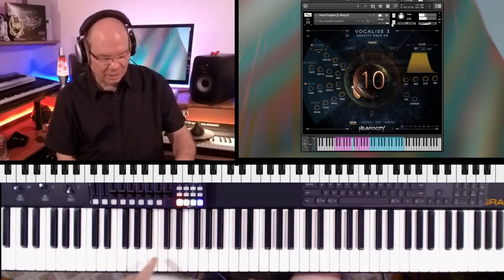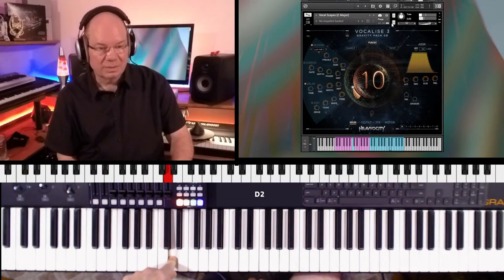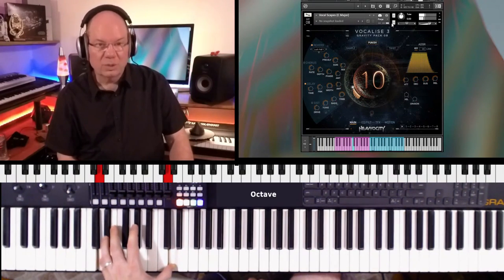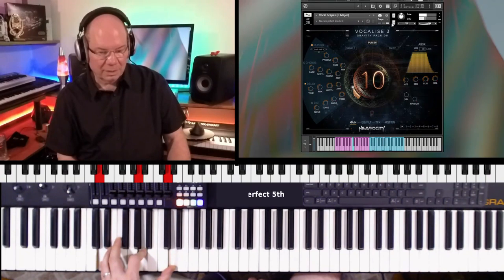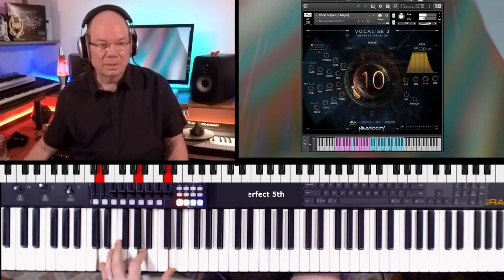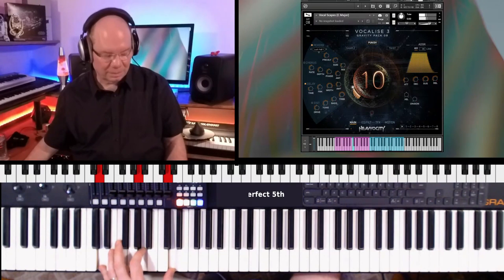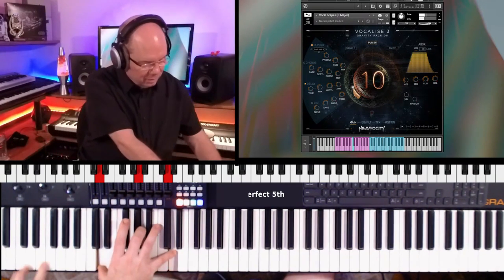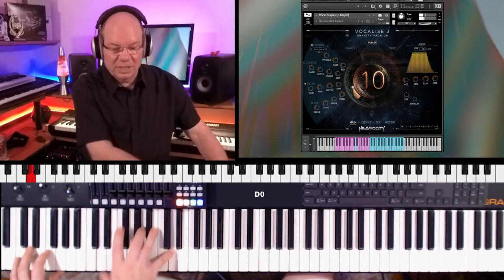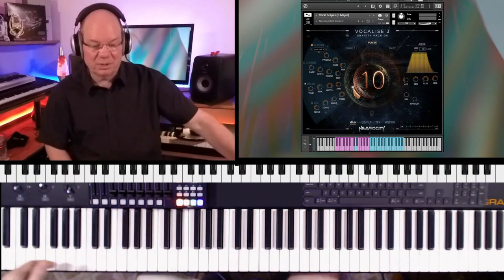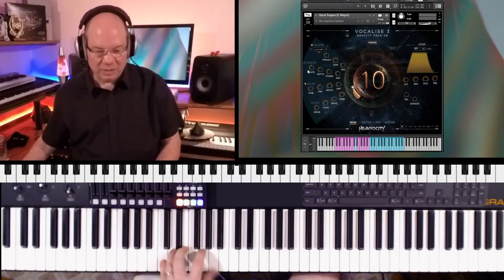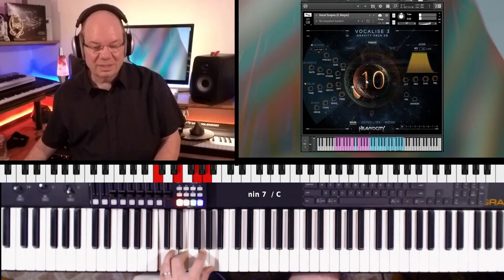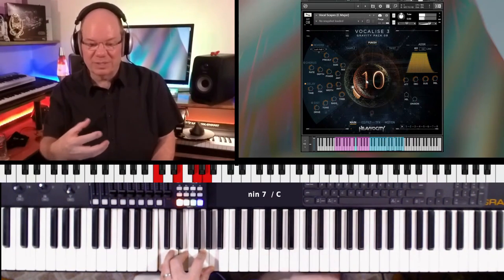Each key has a different sample on it. So you can stack them together. Okay. Oh, man. And see, if I had my keys don't go down that far, so I would love to be able to reach down and hit that F when we're doing some things. But it's just so beautiful. Yeah, to stack these, just hit a bunch of keys together, and you're triggering all of these different.